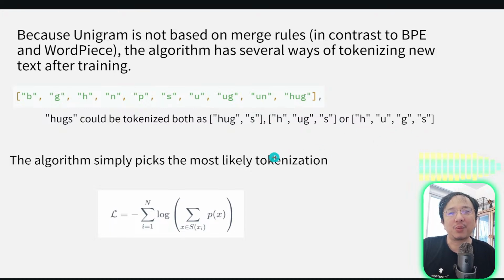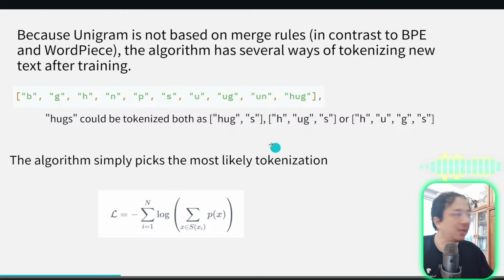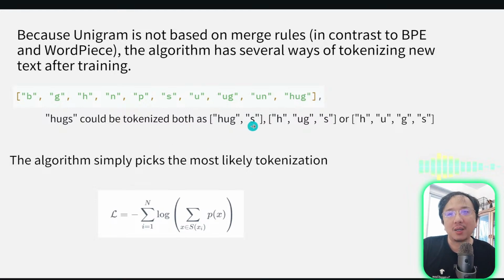By the purpose or intention of the Unigram model, we choose the one that has the most likelihood, which has the maximal log likelihood, also using this formula. So that's how Unigram works for training or encoding. It is always considering the likelihood depending on the current dictionary.